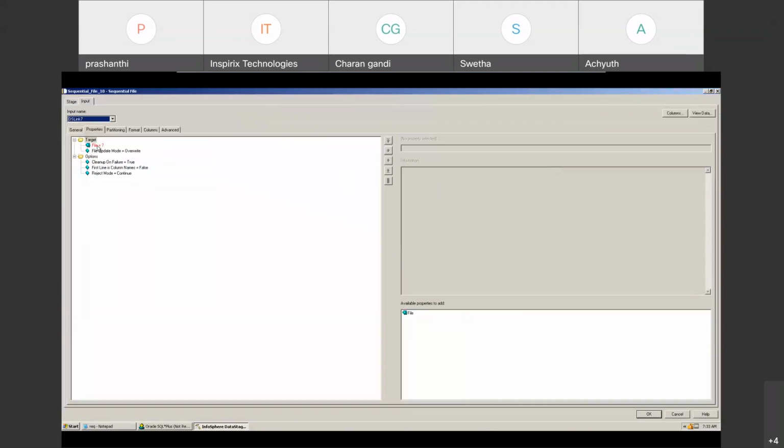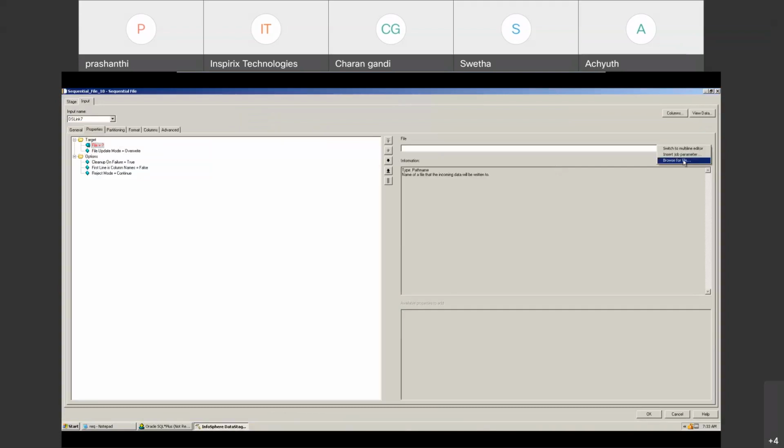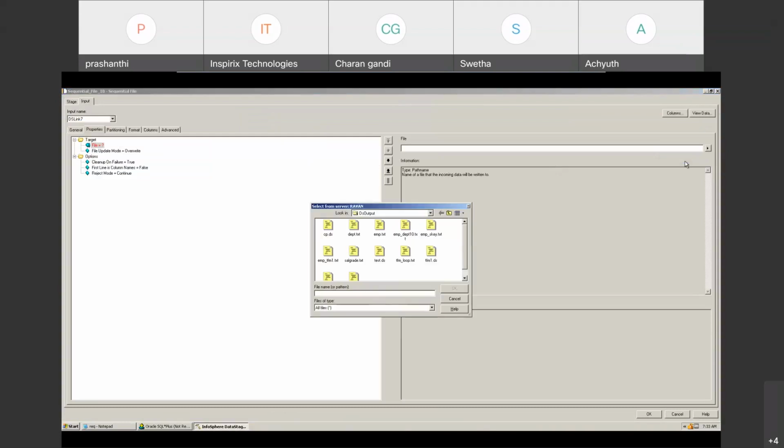Okay, double click and open file. So here you say browse for file. Okay, so if you don't know the path of this, see documents and settings, Ravan, desktop. Okay, so this is the path. So here you see DS output folder. Okay, so what is the file name you want to select? emp underscore d10.txt. This is a file name.